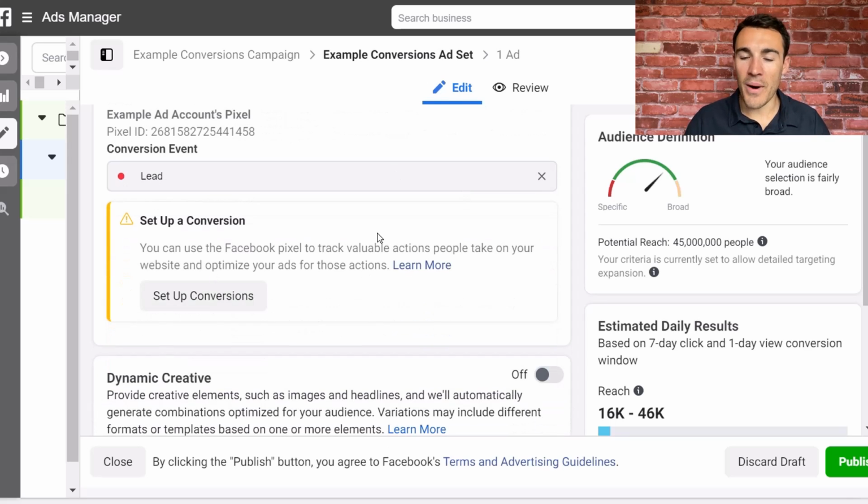Okay, by the way, when I go through this campaign creation process now, you're going to see lots of errors and things like that come up. That's just because this is an example ad account and we haven't actually got the Facebook Pixel set up. You can see that this here has got a red dot next to it. That means that conversion event is not being registered. If it was on our real website with a real ad account, that would be green and we'd be all good to go. But you will understand more about that when you go through my Facebook Pixel tutorial.